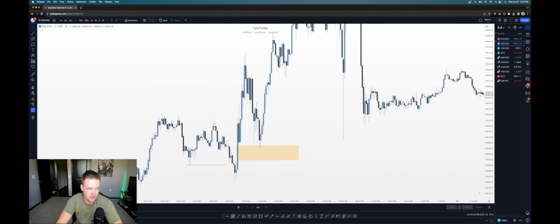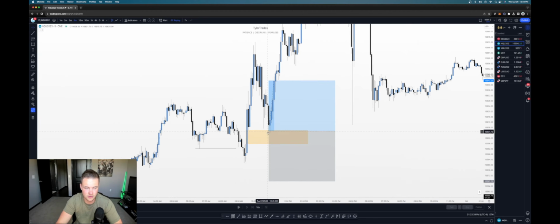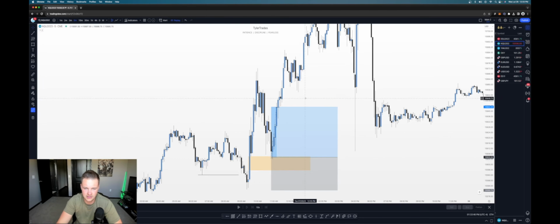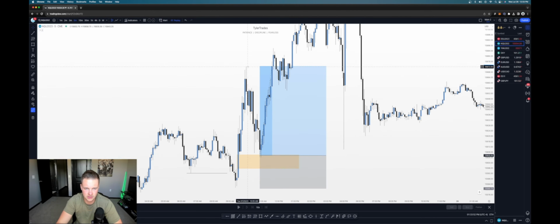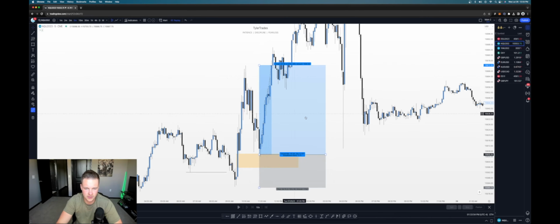So the way that you would have done this, again, I like to do a tick or two into the gap. If you're on NQ, you could do 2 ticks, you could do 1 full point. It's really kind of up to you. And then this is where I would put my stop loss right below this low. And then same exact thing. I'm looking to target opposing liquidity, which at that moment in time would be this previous high right here. So that would be how I would do that.